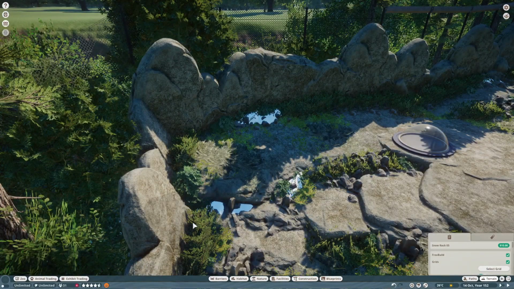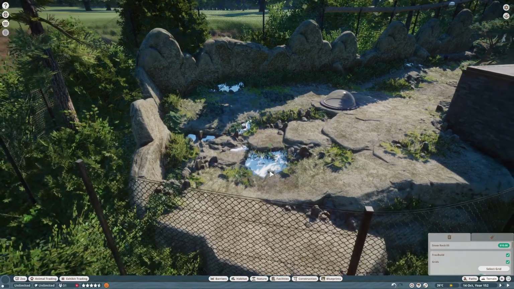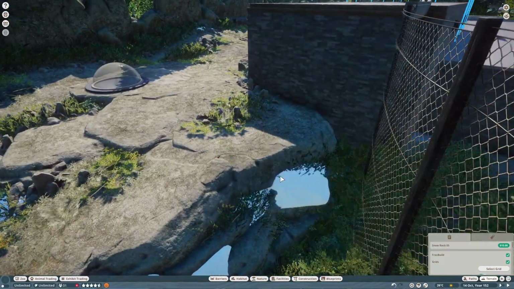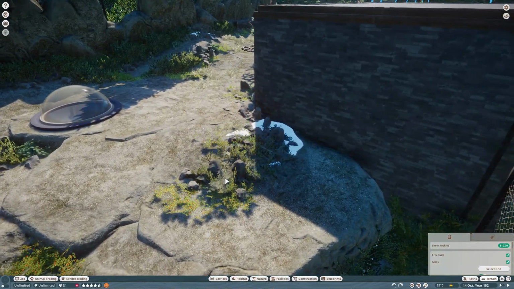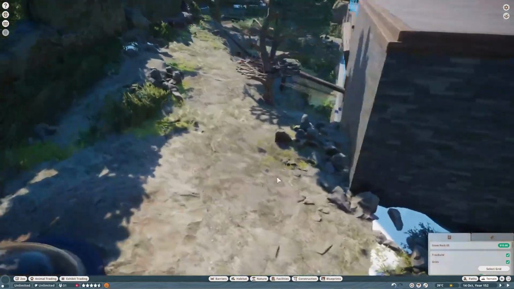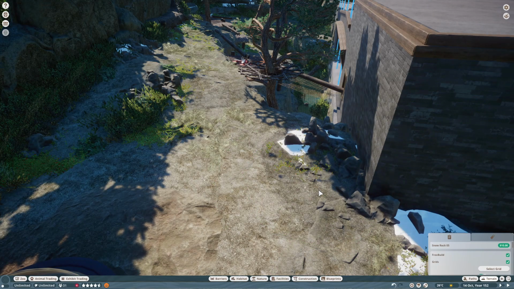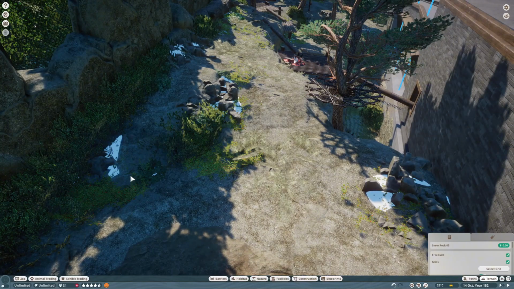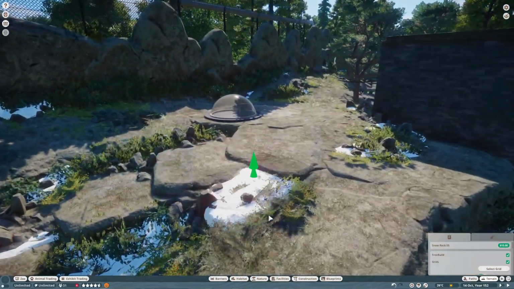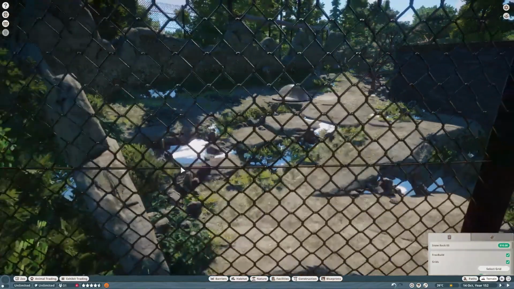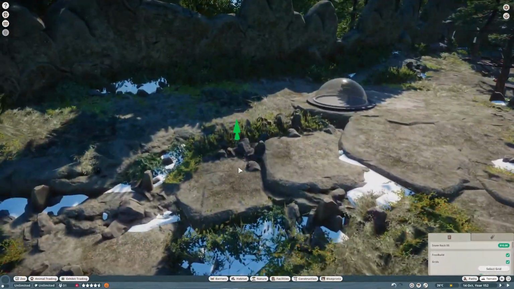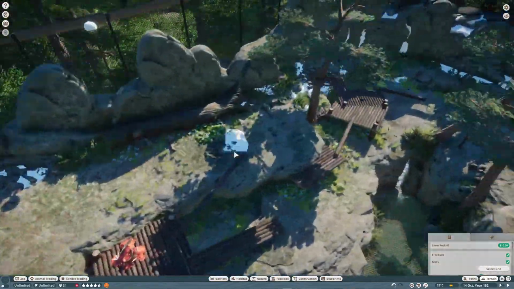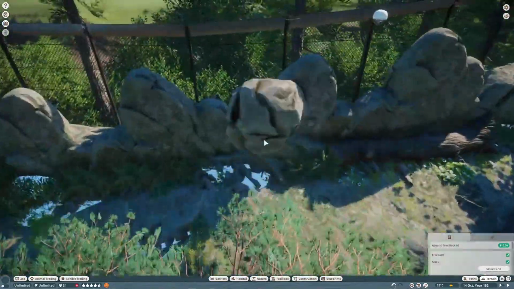But here I am with the snow pieces, and this is what I'm talking about. I don't feel like you have to be particularly meticulous about where you place these. When you're placing them, if sinking them up and down doesn't work, just rotate it a little bit, and eventually you'll find an angle that works for this snow piece, especially when you're building in and amongst these rock temple piles that I've made. It shows through so nicely, and the little pops of white really bring this habitat into its own in terms of theming.